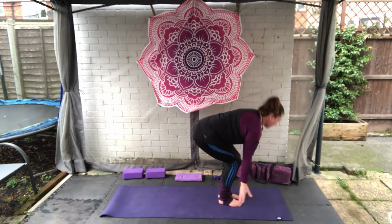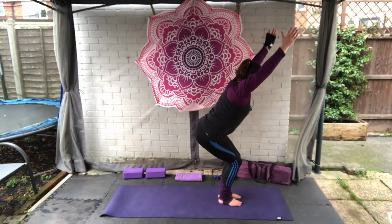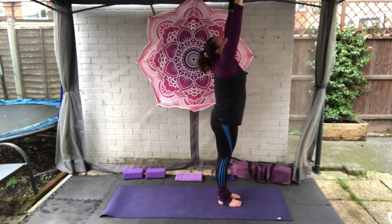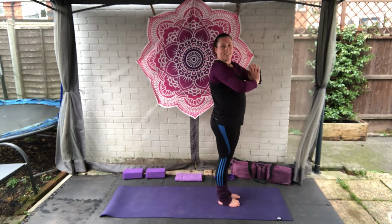As we breathe in, we're going to go straight to our chair pose, tucking the tail under, pulling the belly button in. Deep breath here. As you breathe in, standing tall, bring the hands together at prayer. Breathe out, bring it to heart center. Good.